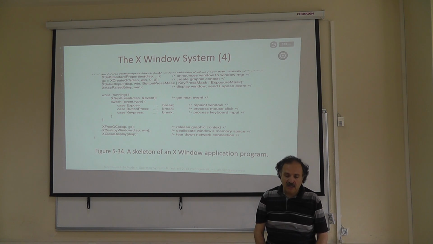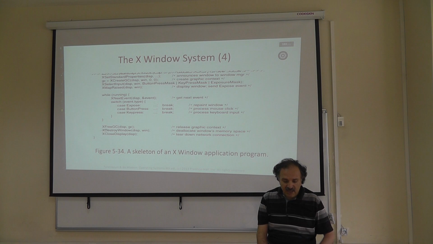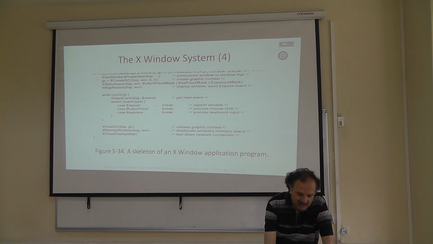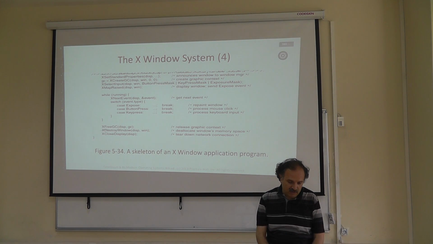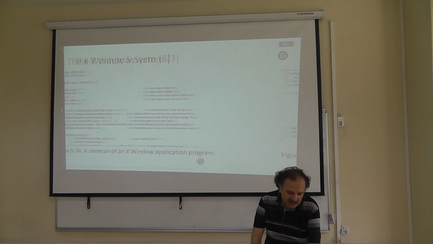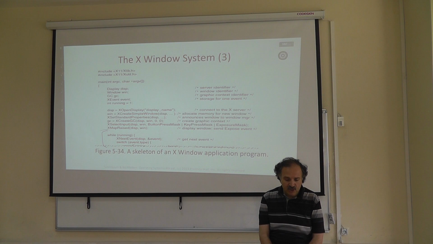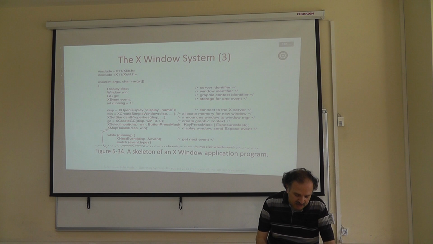Nowadays we are not doing this. Nowadays we are using polymorphism. We say that this loop is run somewhere. It was run generically a long time ago. What I do is I provide polymorphic functions. So if there is a key press, then that key press will be handled by this function. I provide the functions only. Nowadays my task is much easier than this. This was a straightforward C application without any object-oriented structure. That's why these two slides are hiding lots of details. Usually showing a simple window on the screen takes more than 100 lines of code, which will take only a few lines of code for a simple Java application.